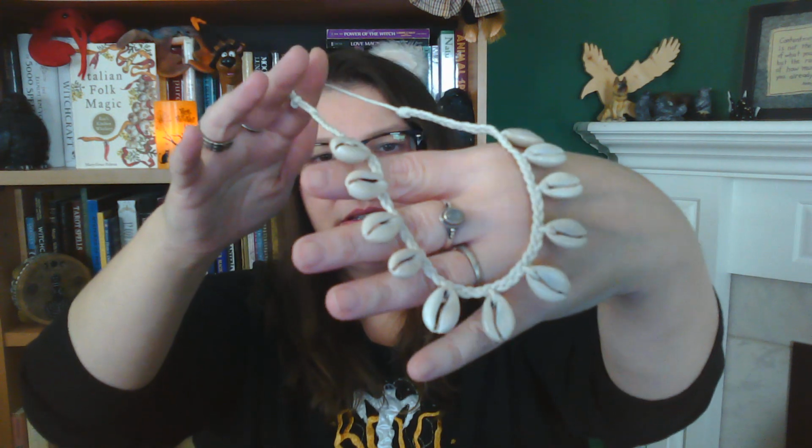Still in the costume jewelry section, I did score some cute things that I'm going to use for other crafts, or well, one of them, I'm not going to use it for another craft. It's a really nice glass beaded necklace. It looks like smoky quartz and jet, but I don't think it is. I think it's just straight glass, and I thought it looked really nice. I like these kind of things. I probably don't wear them as much as I just hold them and play with them. I just love the way they feel. They're nicely weighted. They remind me of people in my life that I loved, that I still love, but they're gone, right? Anyway. I also scored this.